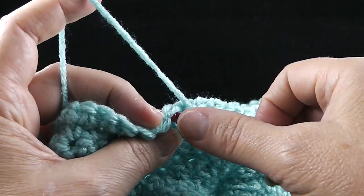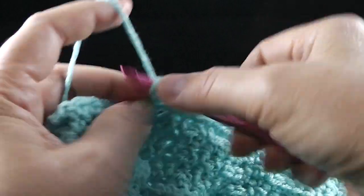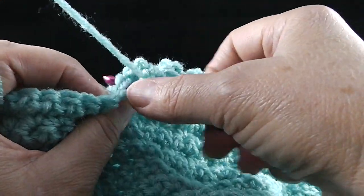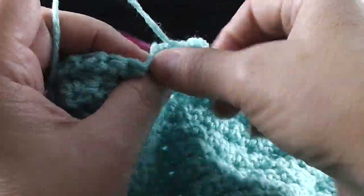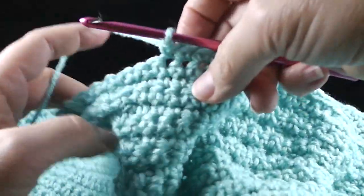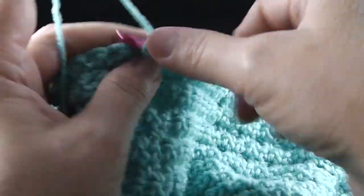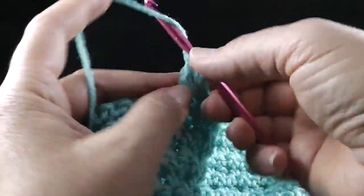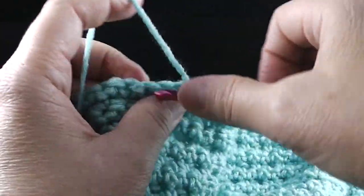So we start the B section of row 38 by working a single and a treble. We're going to do that over 10 stitches. After alternating the treble, single over 10 stitches, then we work our 7 single crochets. So that's 1, 2, 3, 4, 5, 6, 7. And then we work 1 treble crochet. And then we work 7 more single crochets.